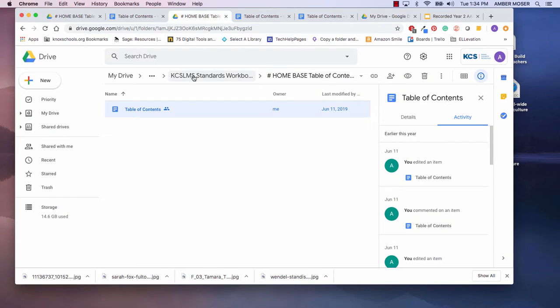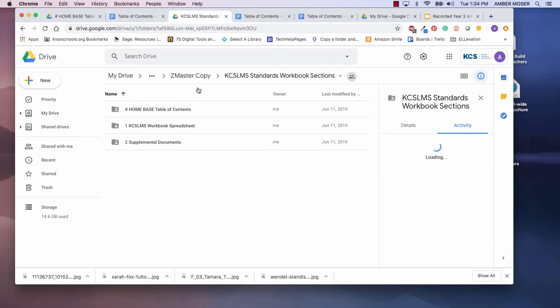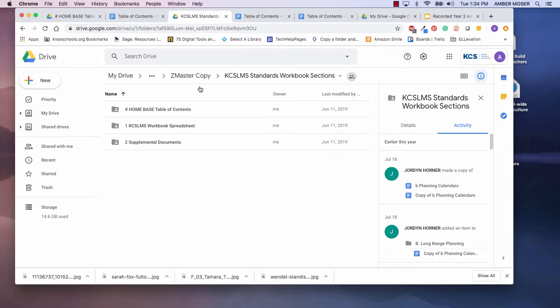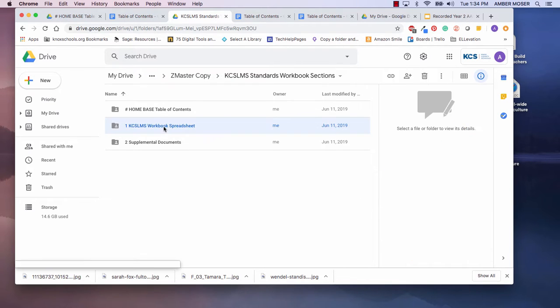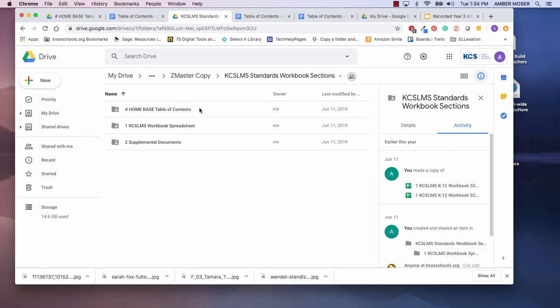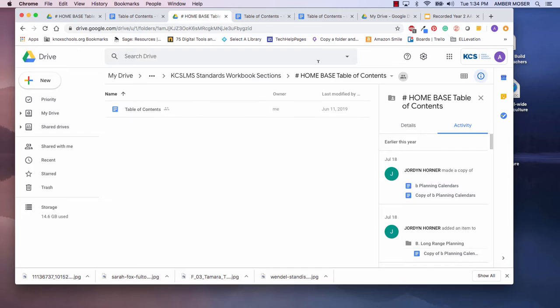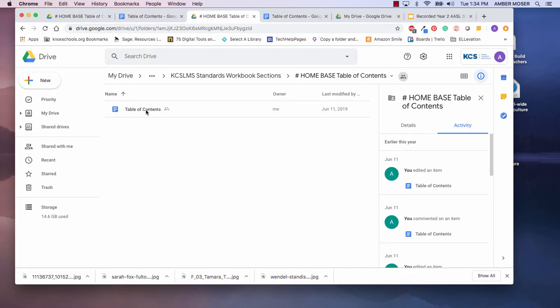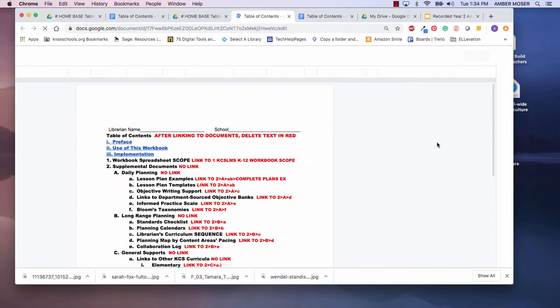So when we get back out here, these pieces of text that you saw in the table of contents, they're going to link into some of these documents that are living in these other folders. In order to create those links, you simply have to follow the directions that are in the red text.